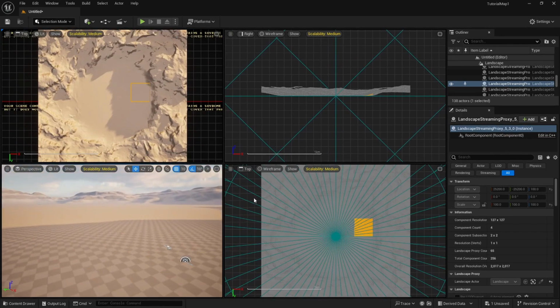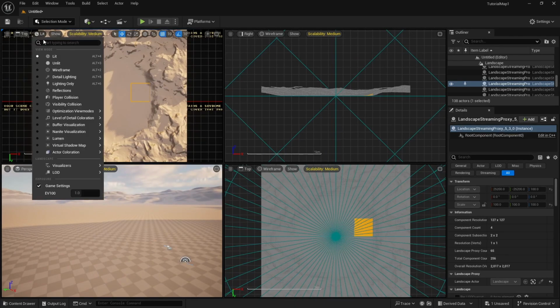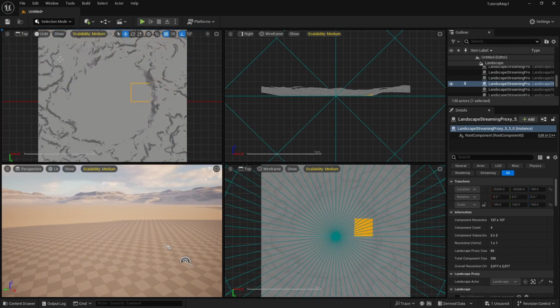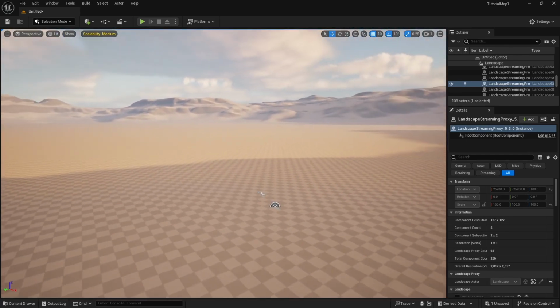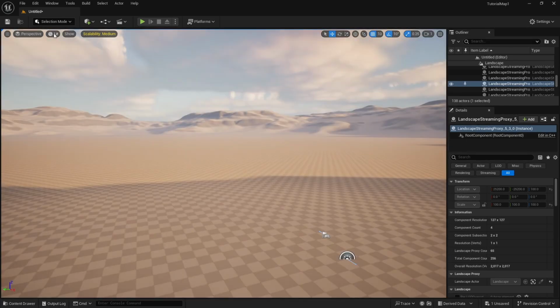So you can do that as well. You can change it in all kinds of different modes, unlit, wireframe, just to name a few. And then we can use that button to restore our perspective viewport. Now to follow that up, over here, we're going to look at these a little bit more.